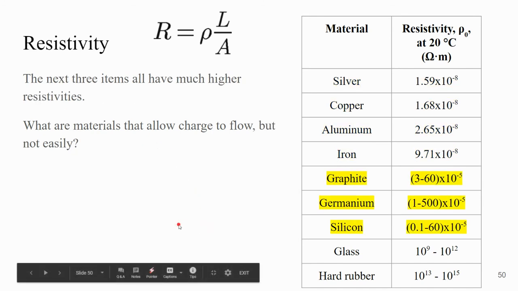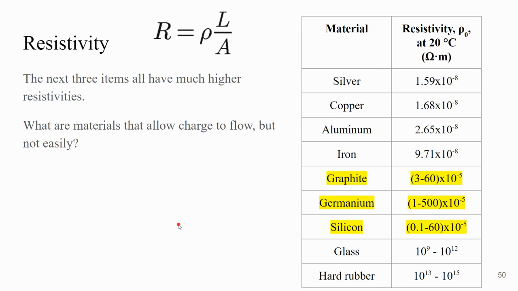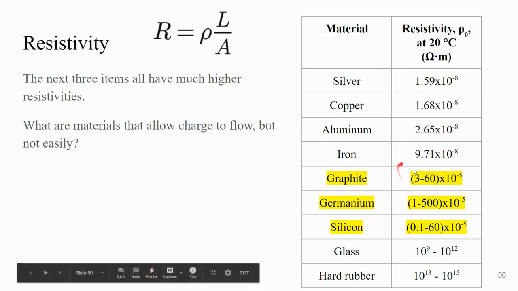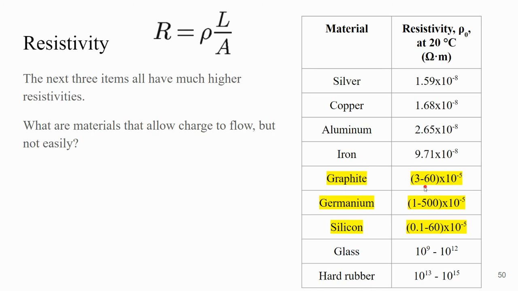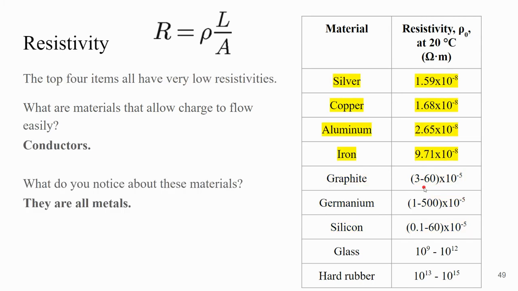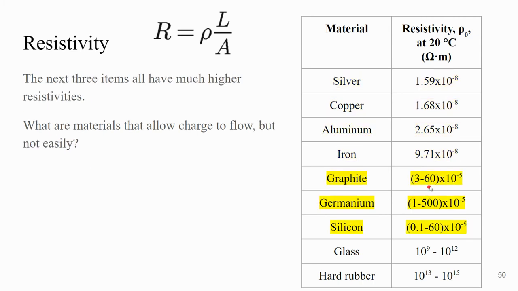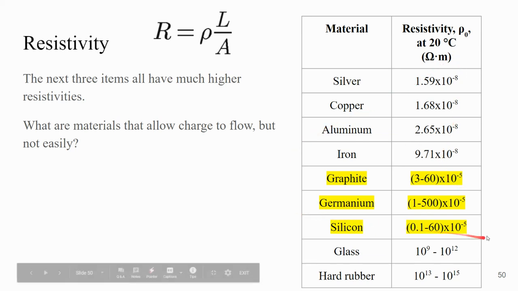Now in the middle of the chart, we have items that have much higher resistivities. So there's a range. It depends very much on the purity of the sample, and you purposely make them impure to whatever degree to get the resistivity you want. Don't worry about that for now. And yeah, times 10 to the minus fifth. So it's still a small number, but times 10 to the minus fifth is 1,000 times bigger than times 10 to the minus 8. So yeah, these still have much more resistance, much more resistivity than these guys. So yeah, we've got higher resistivities.